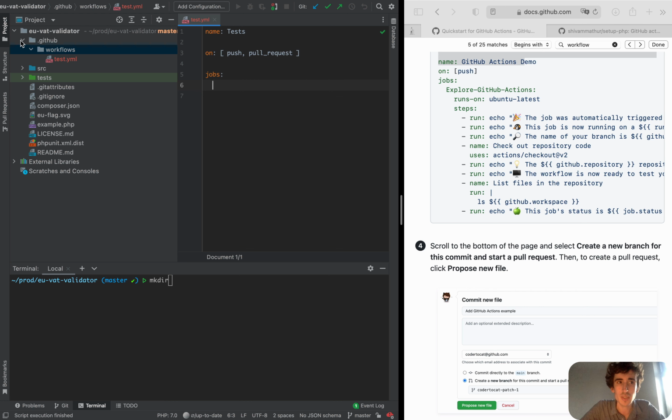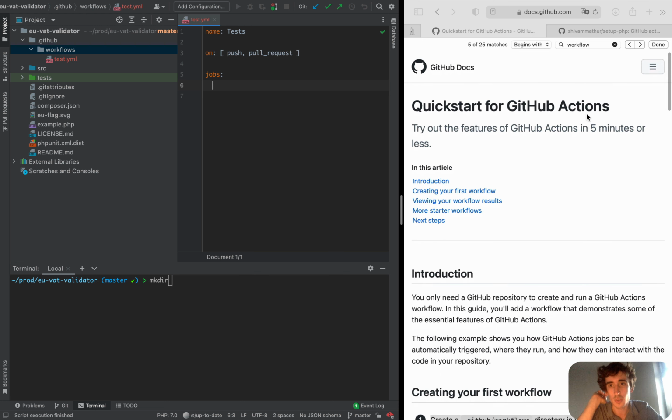You just need to create a .github folder with workflows inside. You need to do that because you can have other files and folders not related to workflows inside .github, such as issue templates, funding, SECURITY.md, and so on. But in workflows, it's only the kind of workflows you have with GitHub Actions. This is why the name is workflows.